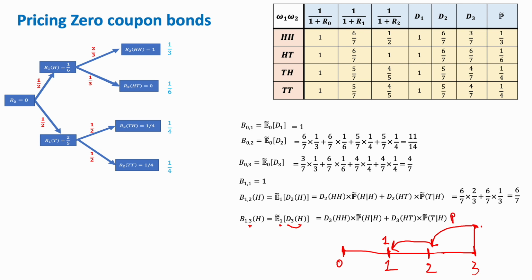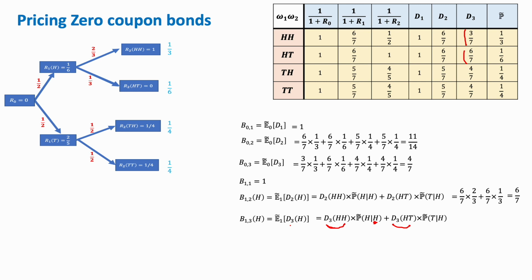Okay, so that means we need to find R2 and we need to find R1. Okay, let's see how we can do this one then. So we said this is the probability of D3HH, right? Because this is just the expectation of D3H, so this is D3HH, and we can also get a D3HT. These are the values. And the probability of getting an H, given that the first coin toss was a H, that's what we're multiplying by this amount here. So this is just the two-thirds that we have seen before. It's very simple as well. It's kind of just the same operations.